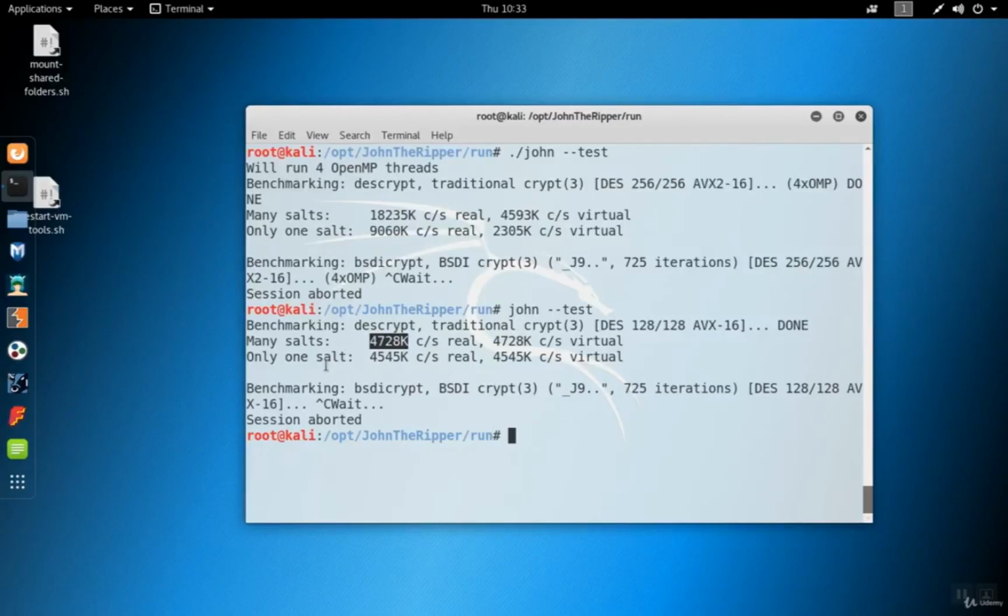So there's a pretty big difference potentially between the speed of a custom installed John and the default version of John. Plus, we also added all those extra libraries in, and it's going to give us a lot of extra cracking formats and other features that we wouldn't have otherwise. So now you can go install a copy of John for yourself and greatly improve your password auditing experience.